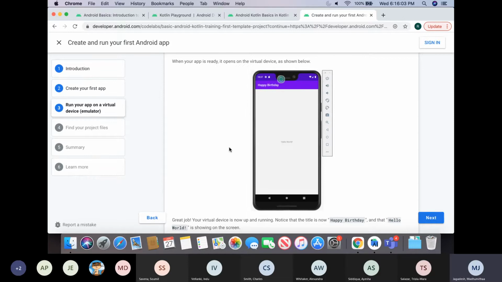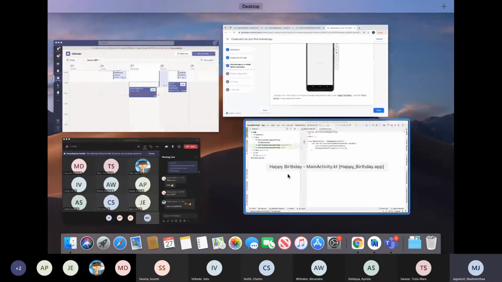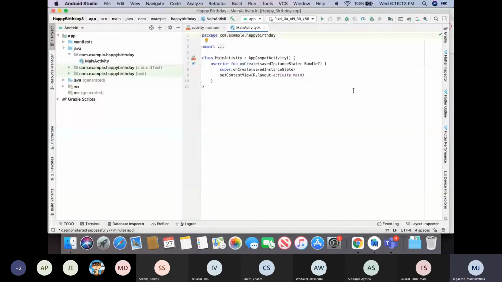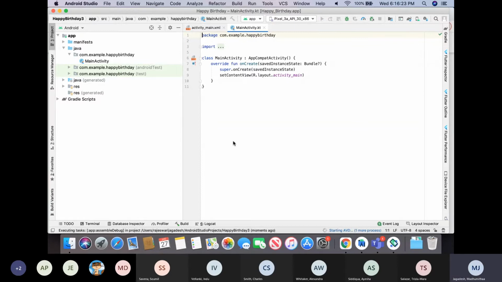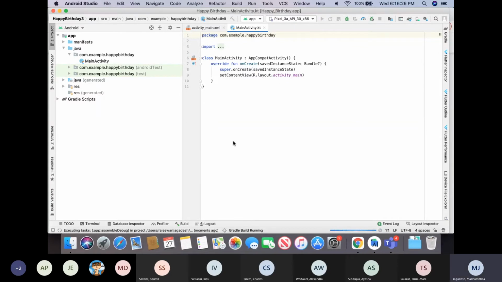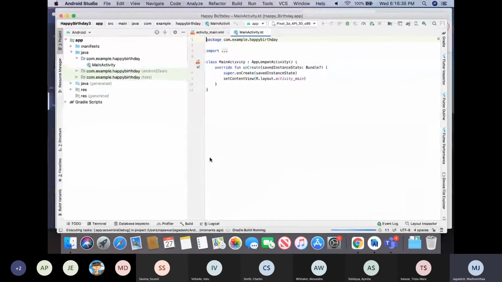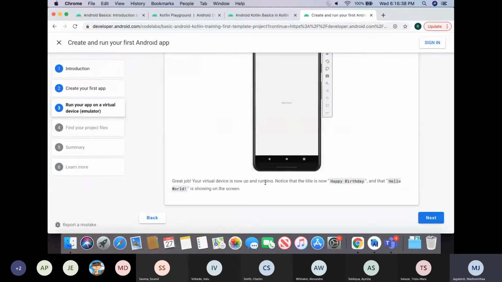So they're saying that with the project that you just opened, if you run it, it will say happy birthday at the top, and then it will say hello world. So I'm going to show you that. It does already have mine open here. Bear with me because mine does take a while. While it runs that, I'm just going to continue in terms of steps, what else there is.